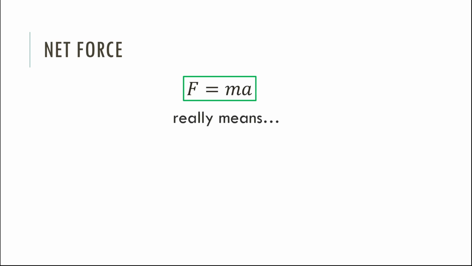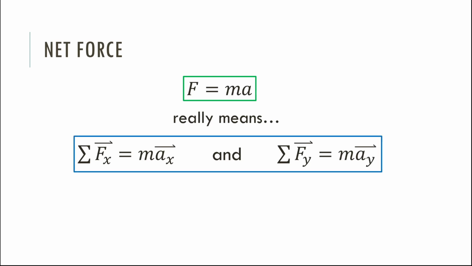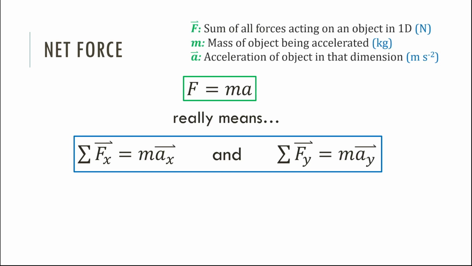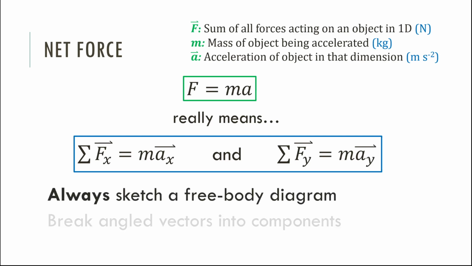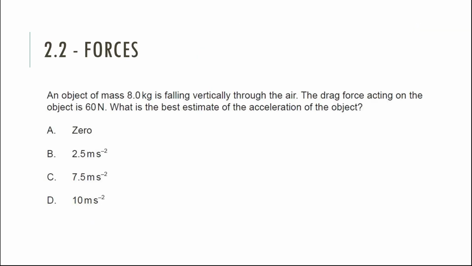Okay, when you're doing F equals MA, you've heard me rant and rave about this before. F equals MA. F doesn't just mean force. F means net force, the sum of all the forces, and you've got to do it in one dimension at a time. So you either sum all the X forces, and that tells you about the acceleration in X, or you sum all the Y forces, that tells you about the acceleration in Y. You have to make an FBD for these, and if there's anything at an angle, you've got to break it into components so you can turn everything into equivalent X and Y's. Always make an FBD. If you're just plugging in any old F into F equals MA, you're likely to do it wrong.